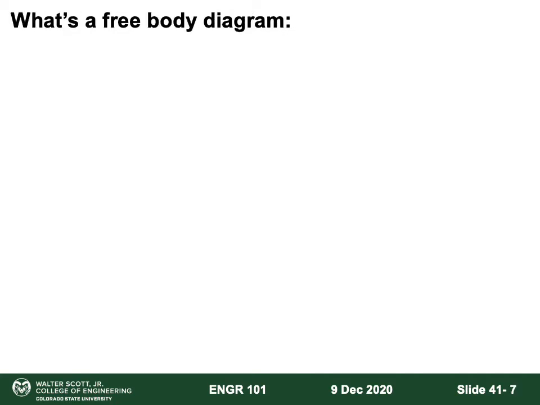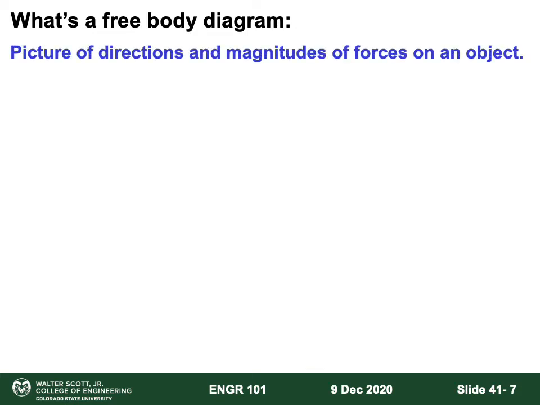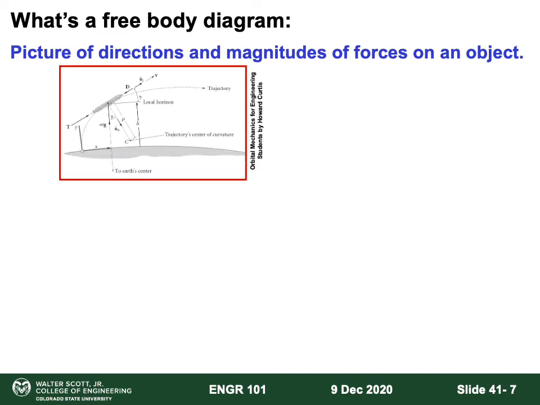So we also, as we know in our 7-step problem-solving process, have to really understand the diagrams that are related. And the typical diagram that you would use for statics or dynamics is called a free body diagram, which is a picture of the directions and magnitudes of forces on an object. In this particular case, the textbook chapter uses this particular diagram, which we will further simplify, but it has all of the variables on there and shows how those variables relate.